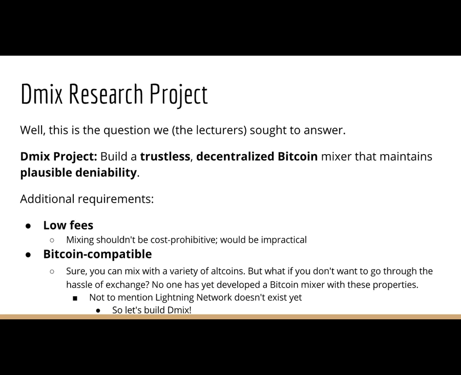Yeah, so can this be done? This is the question that me and Philip actually tried to answer through a project that we called the DMix project. And our goal was to build a trustless, decentralized Bitcoin mixer that maintains plausible deniability. We also wanted some additional requirements to make it practical.